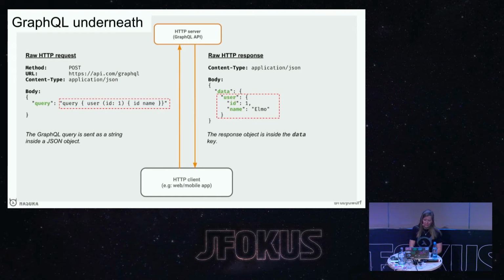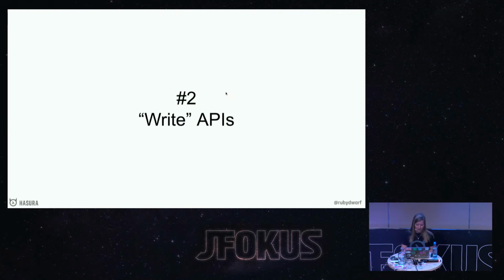Now let's look at how the GraphQL query looks underneath. So as I said, it's a POST request, and it's one endpoint. And there's no content type for GraphQL. So it's JSON, content type is JSON. And we just pass the query in the body as a string. Then the GraphQL server will parse this string, do whatever it needs to do, and then sends back the data result again as JSON. And you can find it when it comes back. The result is always in the data key of the JSON. So this is how it works underneath.